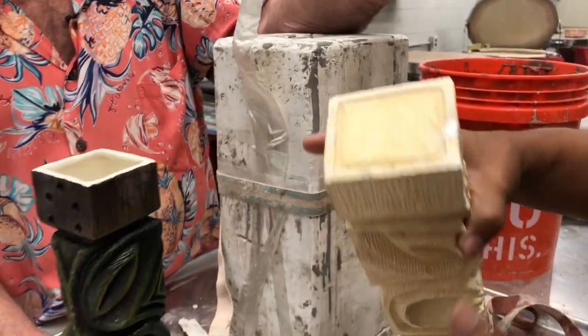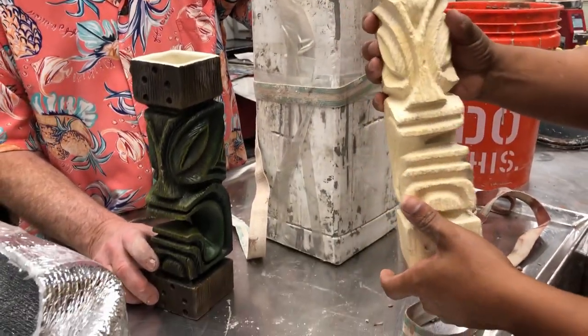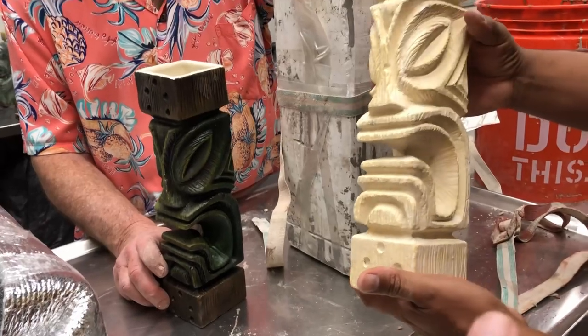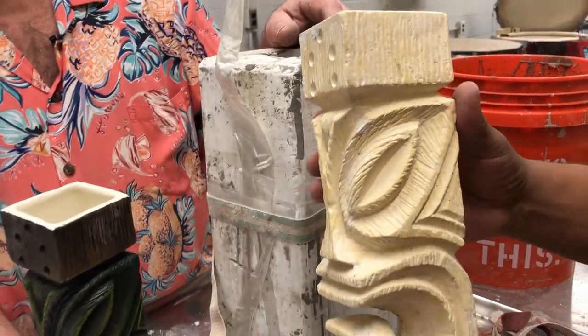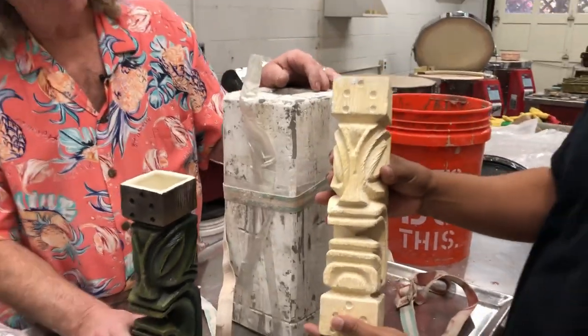So it's solid. Oh, so it's solid all the way through. But you carved this. Is this the original carving? Is it carved out of clay or? This one is the original. That's the original. So you carved it out of plaster? Yes. Oh, very nice.